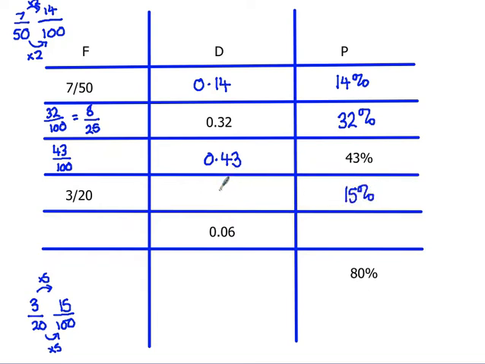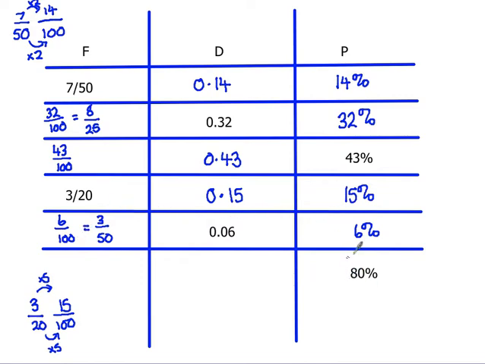And if something is 15%, it must be 0.15. Again, starting this time with a decimal, so I'm going to go straight to the percentage. Be careful with this one. 0.6 would be 60%, so 0.06 is just 6%. And if it's 6%, it must be 6 out of 100, which can be simplified because both of these are even. So if we half them both, we find that it's 3 over 50, which can't be simplified any further.